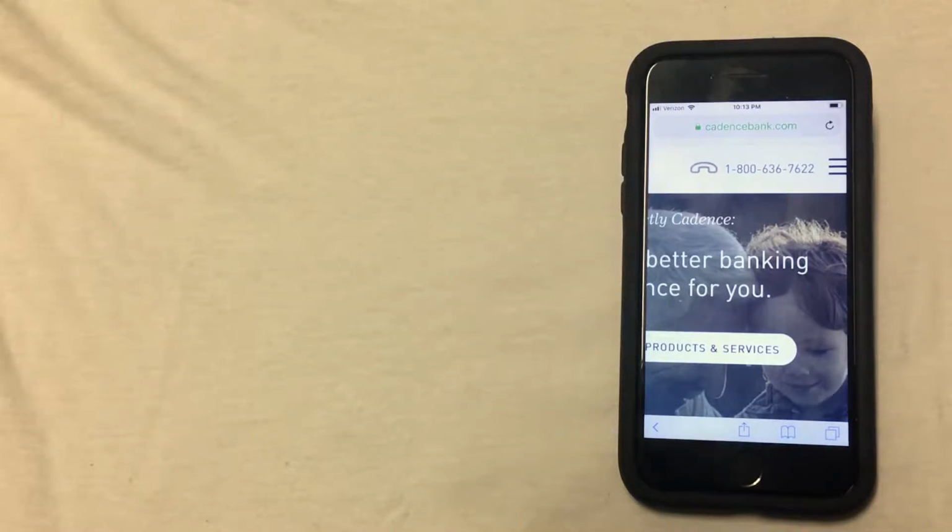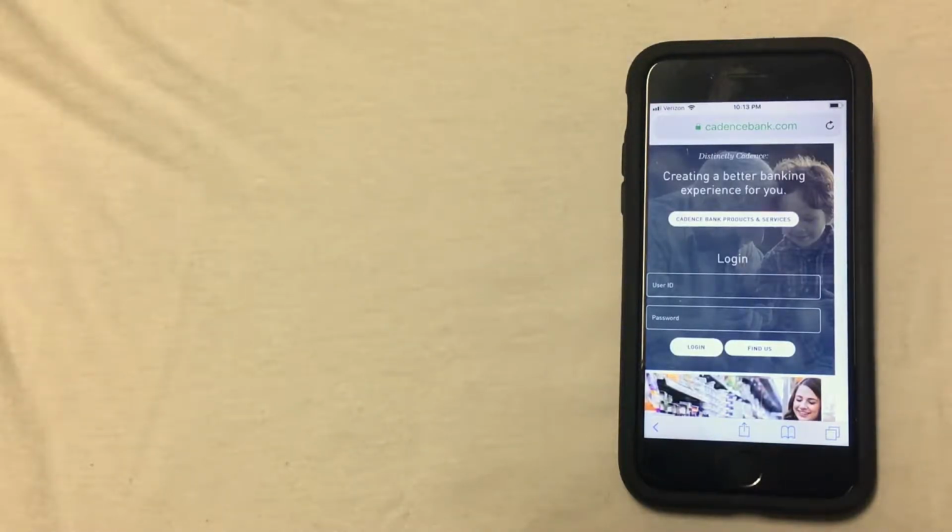You can try calling that phone number to get a hold of someone in customer service. I do want to let you know that there is sometimes an additional fee when you use this service to order checks over the phone, but that is something that the customer service representative will be able to lay out for you when you speak with them.